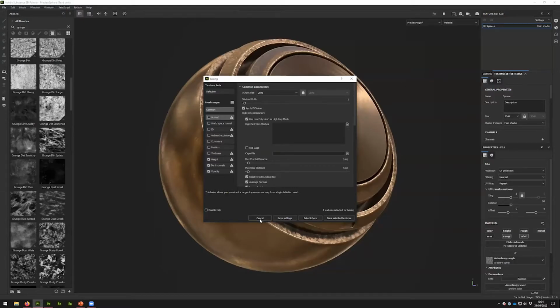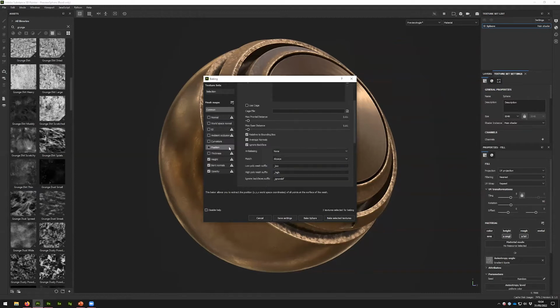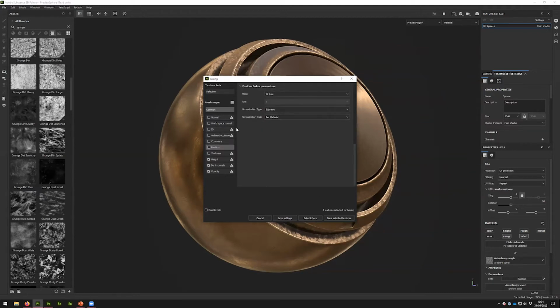It's not currently possible to bake position from a high poly in Painter, right? Position from a high poly, let me see. I think it doesn't do it from a high poly, because you might want that, but it might cause issues where it starts looking weird on your mesh because it's really tied to the mesh. But no, it's not possible right now. I can ask if they're planning to do it, but I think there might be some technical concerns there.